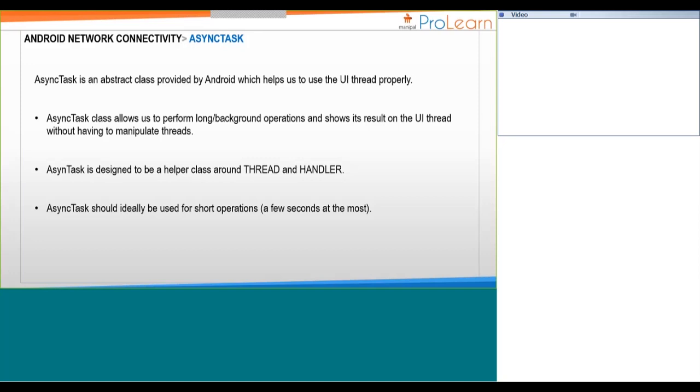If you run this async task on the main thread, I mean it's not possible, but if you did, the entire screen would be blocked so that the user won't be able to do any kind of operations. That is not proper, right? You should be able to do some operations simultaneously with the background task, with some network operations. So both should happen simultaneously, until there is a serious thing that you need to specifically block.